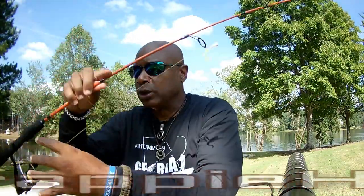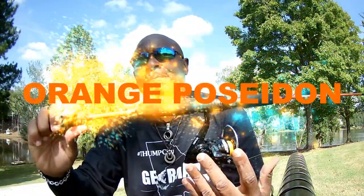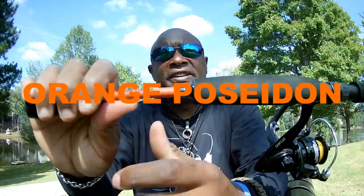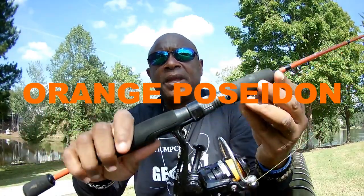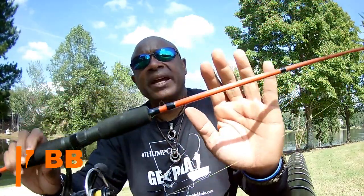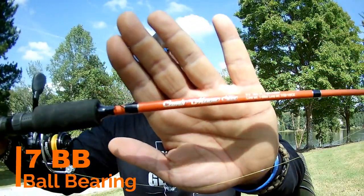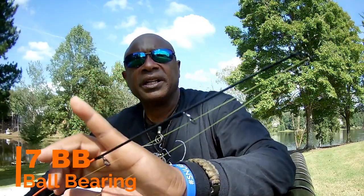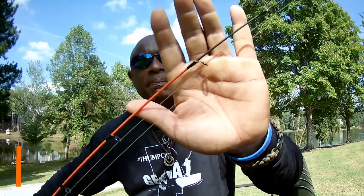If you want to step up a little bit more, this is my orange Poseidon. Let me show it to you. That's my orange Poseidon. EVA split grip, okay? 7-ball bearing reel. I got the orange high vis line on there, and you can see my cams. Okay, this is the orange Poseidon. We go all the way down to the detail. Look at the tip. You guys see the tip?